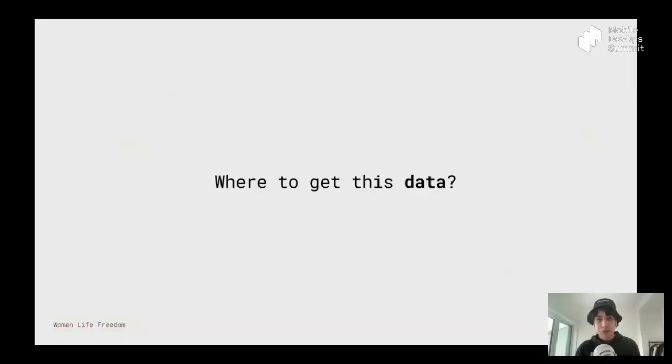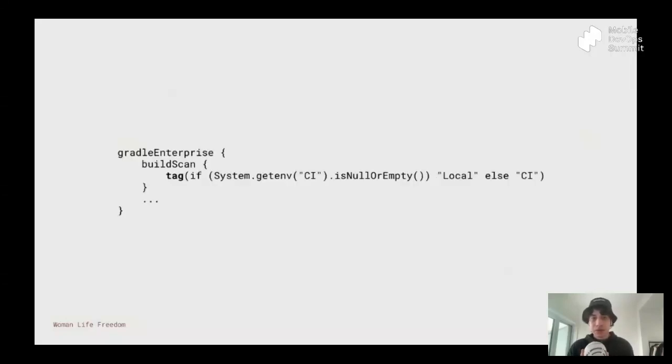All right, so now that we know how to attach additional data to our build scan, you might ask where to get these kinds of data from. For example, how we would know if the environment is local or CI, or how to get the GitHub PR link, or how to get the CPU model. One of the ways is through system environment variables. For example, for the CI tag, you can write something like this, which checks if the CI environment variable exists or not, and then based on that passes the right string value.